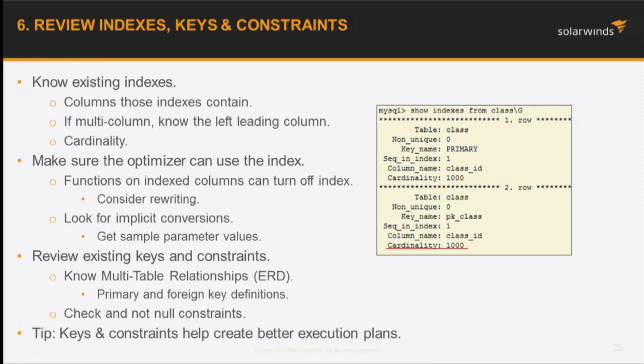But so know that. And if it's your left leading column, know its selectivity, most important. You want it to be the most selective of the rest of the columns that you're getting. Okay. Other things. Make sure the optimizer can use the index. Like I said, functions around index columns will turn off the index for MySQL. It won't use it.